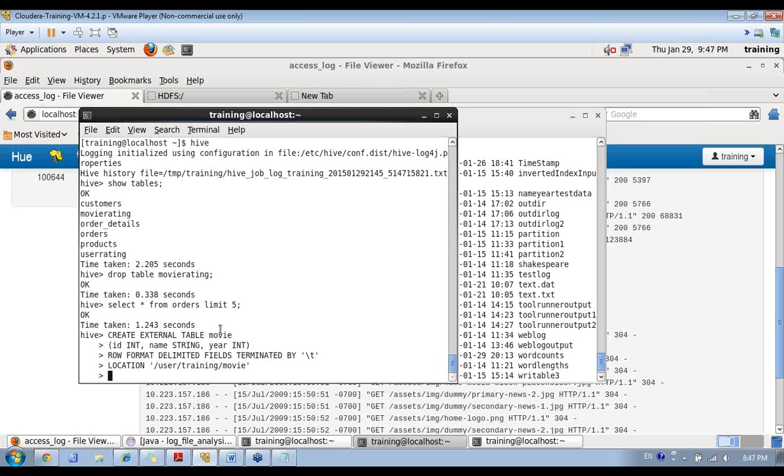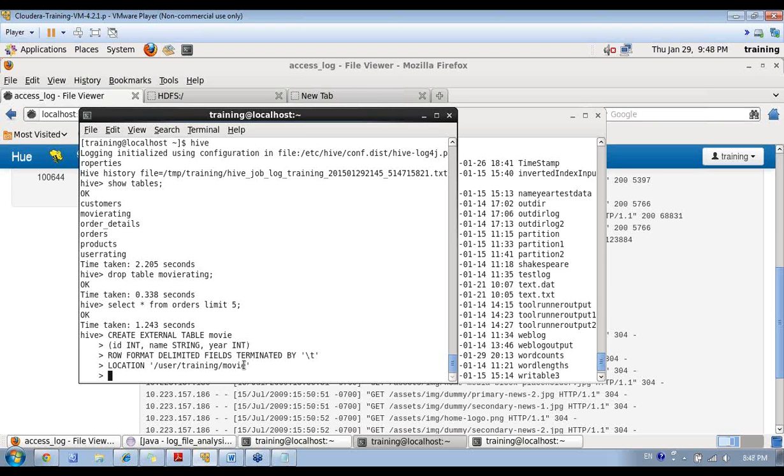They can connect our HDFS file locations to this table schema. The schema of this table has the ID as int, name as string, and the year as int. I want it delimited by tab, and the location for this data will be the movie.